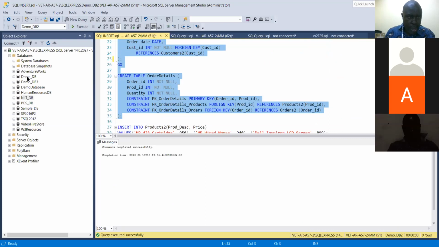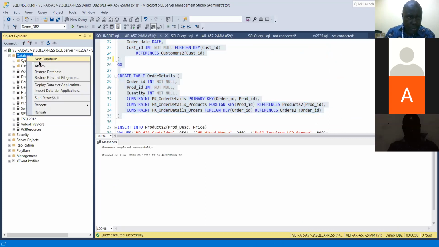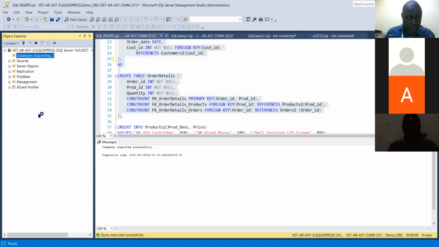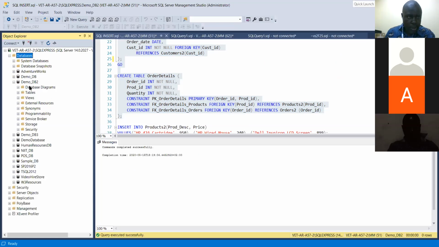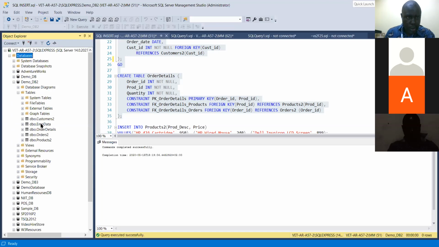And we can check our database, refresh. And open it. So we have these tables, that one, excluding this one. These have got a relationship.